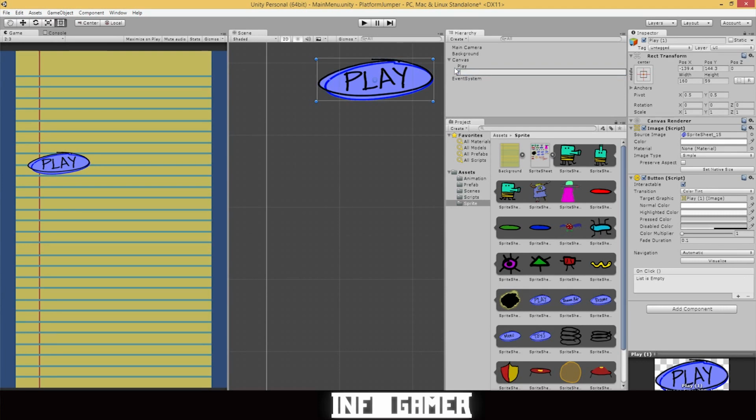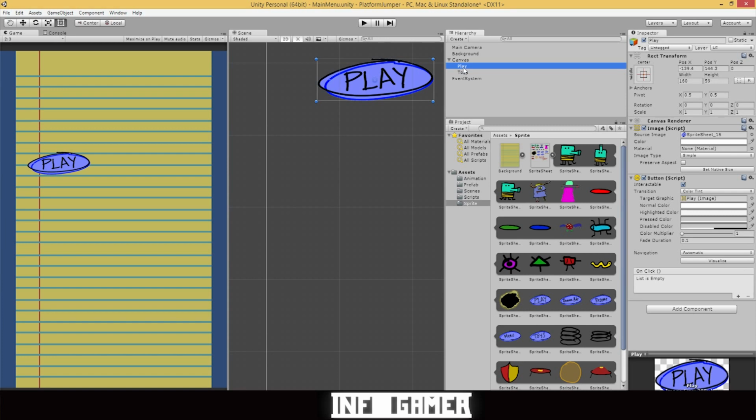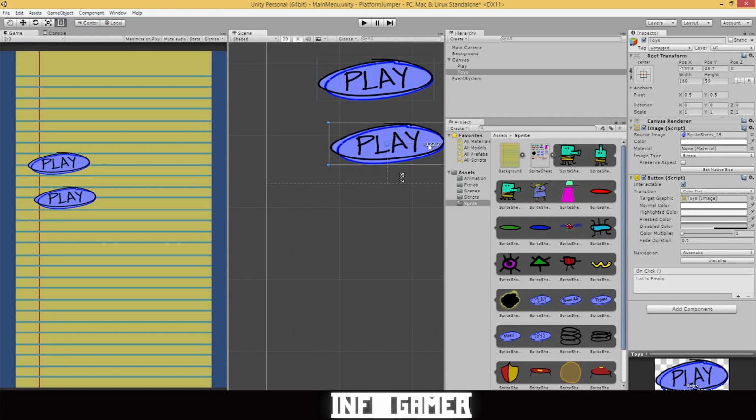So we're gonna want to drag the new image into the second play button that we just created. The second play button is labeled toys, and this button takes you to a URL that has a store of all the toys for the game. You won't have to rescale this one because it's a duplicate of the first image and it pulled from their size. And we want to keep these buttons the same. So we're just going to have to reposition it to a position where we want it on our game scene.